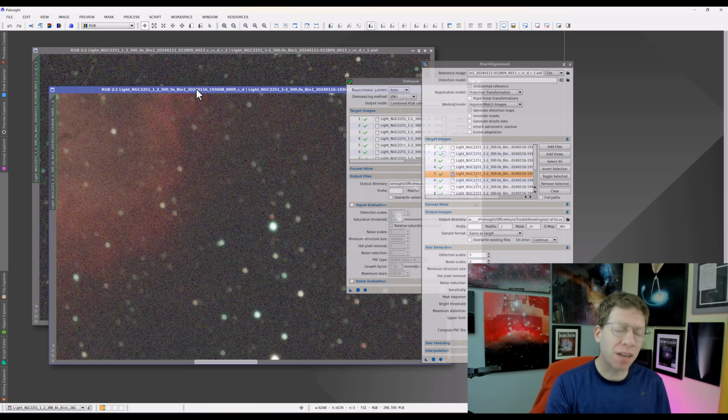The very fact that the stars are out of focus is a big red flag. Again, star alignment relies on stars. And what a star is, it is a point spread function that has a very particular geometry. Out of focus stars do not have that geometry. Therefore, PixInsight will not see them as stars in general. Now, in this case, it actually will see some stars, and I should just demonstrate this is another diagnostic tool.